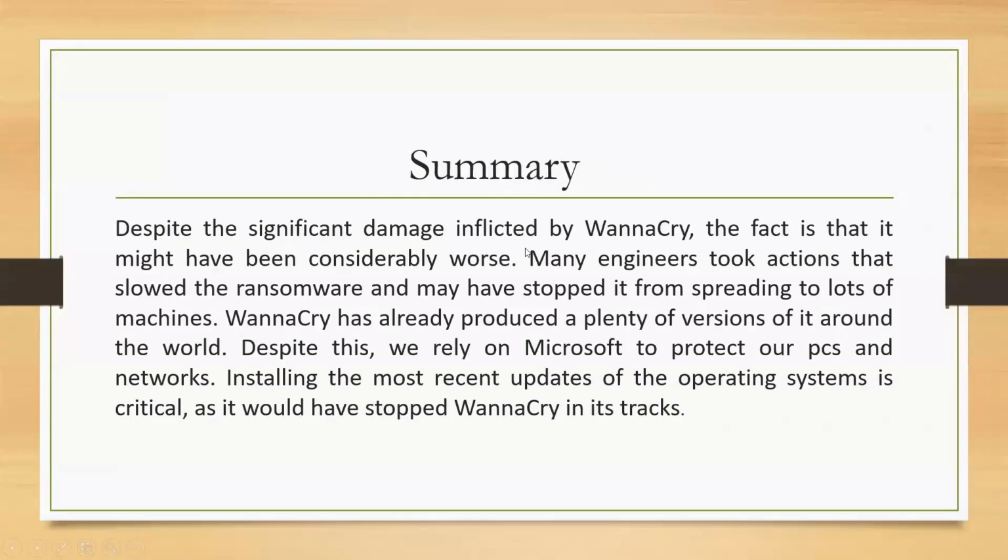Finally, despite the significant damage inflicted by WannaCry, the fact is that it might have been considerably worse. Many engineers took actions that slowed the ransomware and may have stopped it from spreading to lots of machines. WannaCry has already produced plenty of versions of it around the world. Despite this, we rely on Microsoft to protect our PCs and networks. Installing the most recent updates of the operating system is critical, as it would have stopped WannaCry in its tracks.